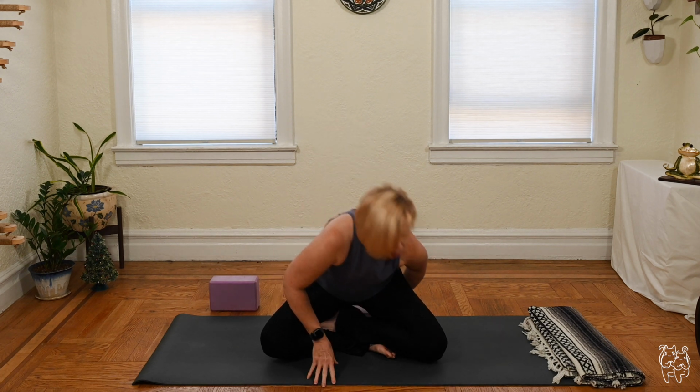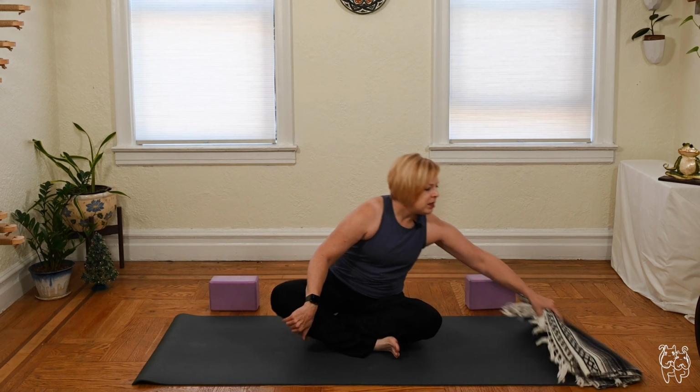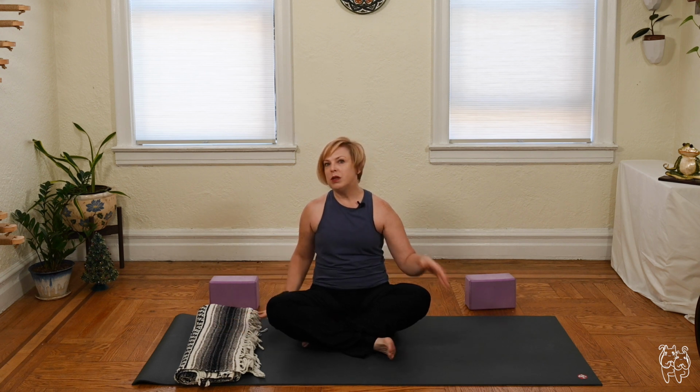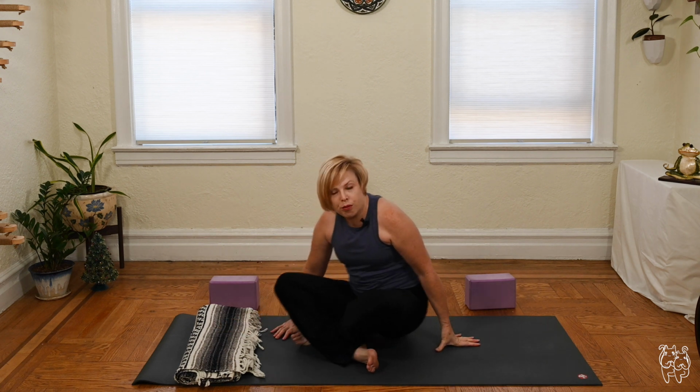New practices weekly. We're going to get to it today, starting in a seated forward fold. I'm going to come off of my block. So if you have props, great. I certainly encourage you to use them. They can be really helpful. Right now, I'm going to be demonstrating using a blanket. So if you have something like that, great. If not, you can definitely do these without the props.